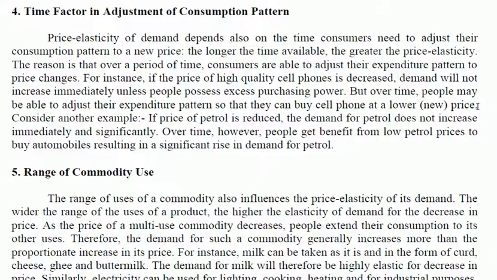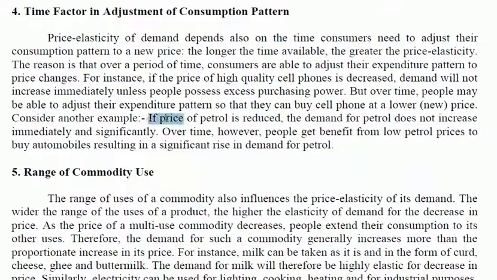If the price of any commodity, any electronic commodity basically, is decreasing, the quantity demanded will not increase suddenly, because people might already have those products. So if you, as a company, are a competitor in the manufacturing of cell phones, and you are decreasing the price of the cell phone, your demand will not increase immediately, because people already have cell phones. When the present cell phone becomes old, when the consumers start to think about new cell phones, then slowly your demand will pick up, but not immediately.